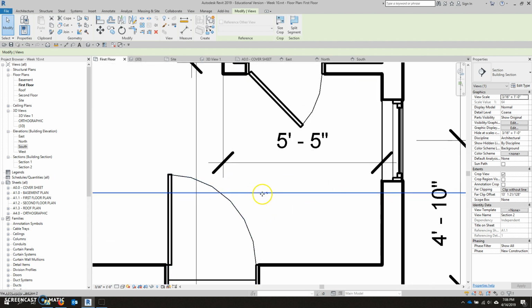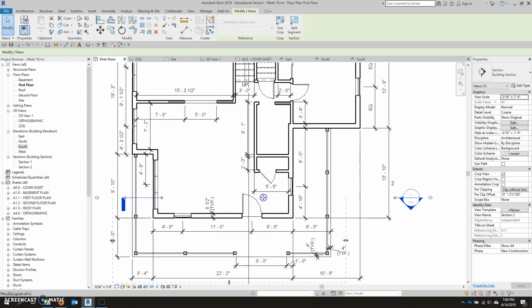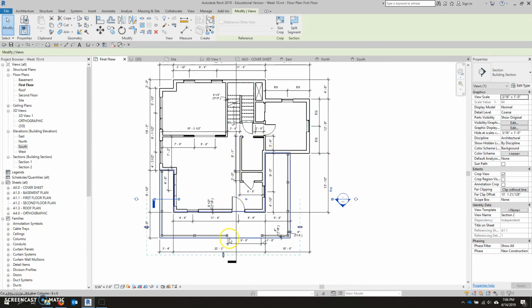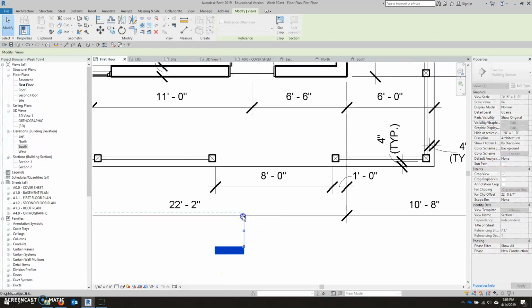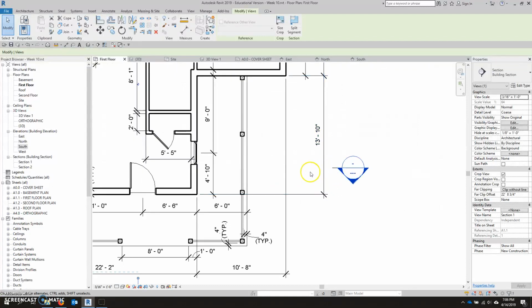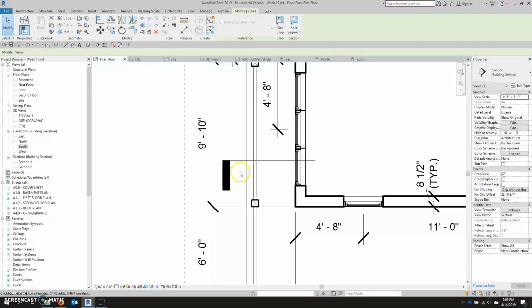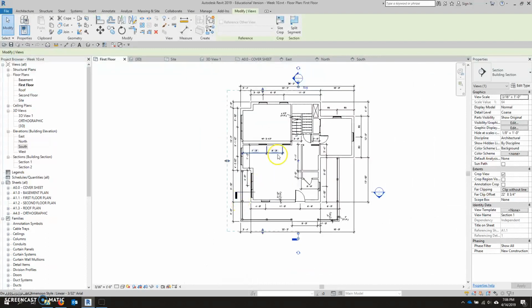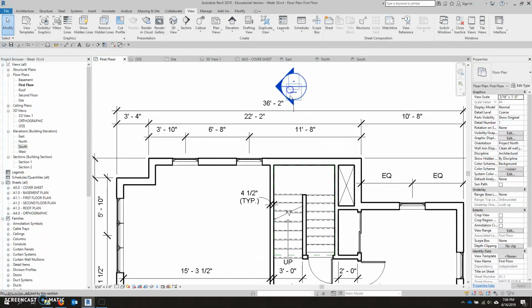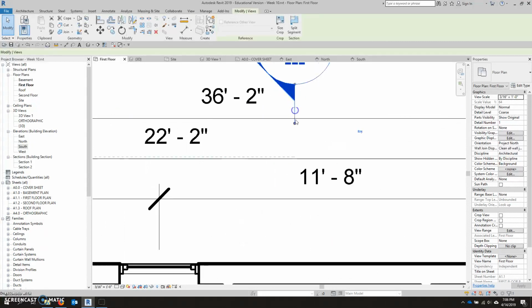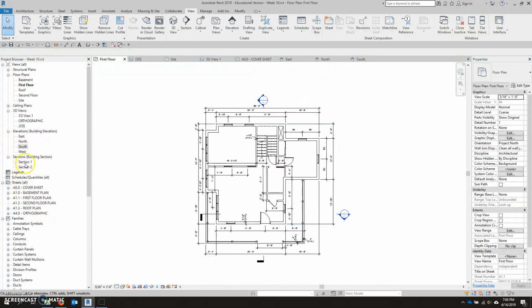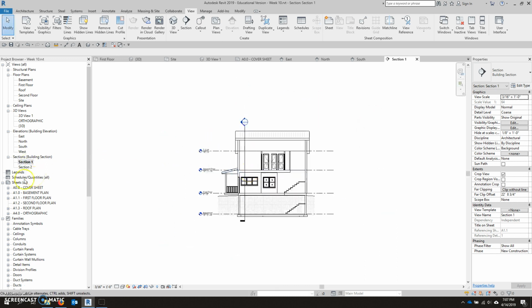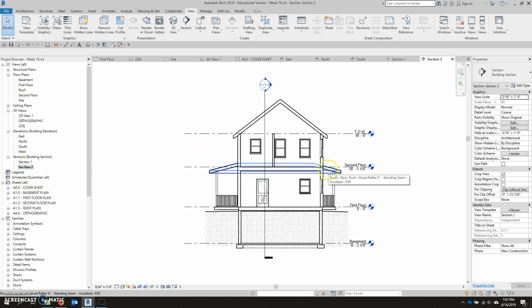It's this little, I don't even know what you would call that, a break line. You click that, and what that does is it breaks that line, that symbol, which is convenient because we actually don't want to see that line go all the way through the building. I usually show them outside of my dimensions, so I try not to cross dimension lines with them, but it's okay to actually cross actual objects that you're cutting through. Sometimes that ends up where, well, this one here, I would select, and I'd probably just drag that just outside of that dimension line. Now I can go to those building sections and actually see those sections.